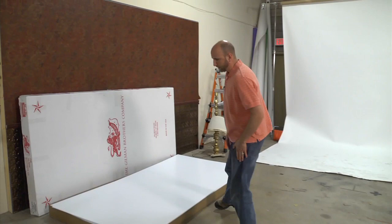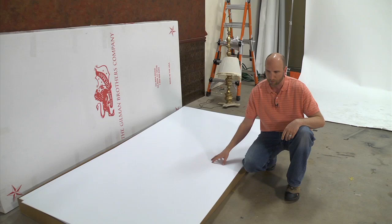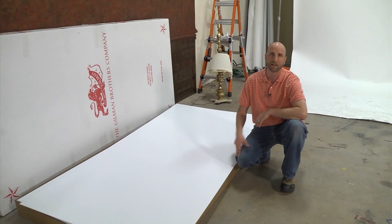You're also going to need some foam board. We bought a large box of 25 sheets — these are 4x8 sheets — but you don't need 4x8. You can get smaller sheets, maybe 2x3 feet or even smaller. You can get these at most art supply stores, and some sign companies will deliver them straight to your house or studio. You'll also need some place to spray, because the spray mount gets everywhere. We hung up some seamless white here — if you don't have that, use a roll of plastic like painters use.